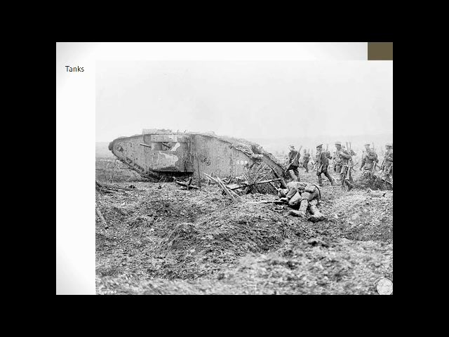Tanks. You're looking here at a British tank. Tanks were used only as infantry support, and you can get a feel for this as you see the troops marching out in no man's land, and there's the tank right there. The way tanks would be used in World War II would be as spearheads for lightning fast offensive movements. But in World War I, the tank was only used for infantry support, and that made it much less effective.